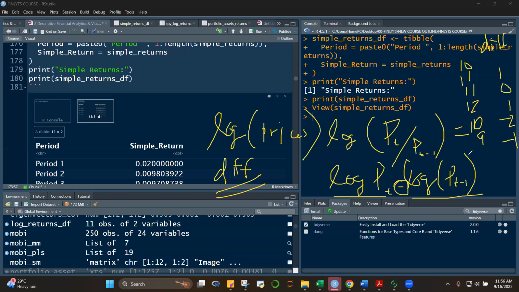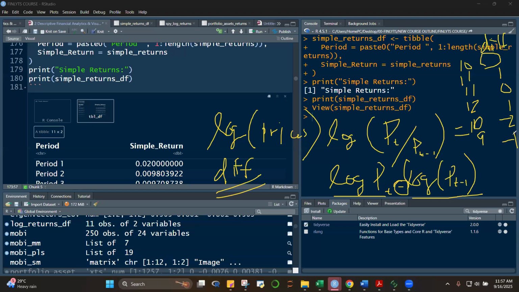And the difference object will have one less element compared to the original object, because the first element does not have a prior value for it to subtract with. Just like the returns, di ba? Pag returns, if you have 10 data sets, yung returns object magiging 9 na lang.